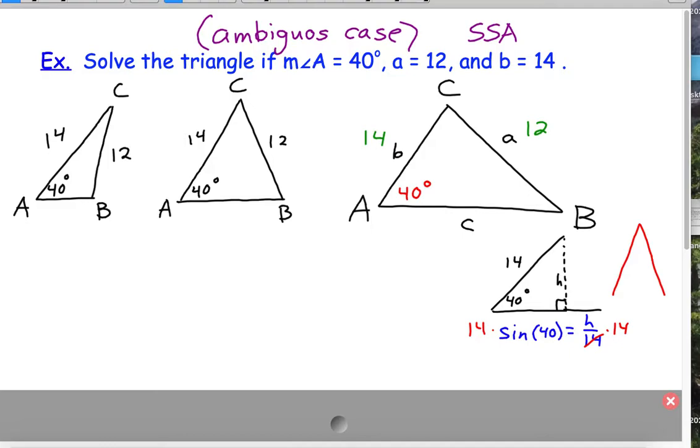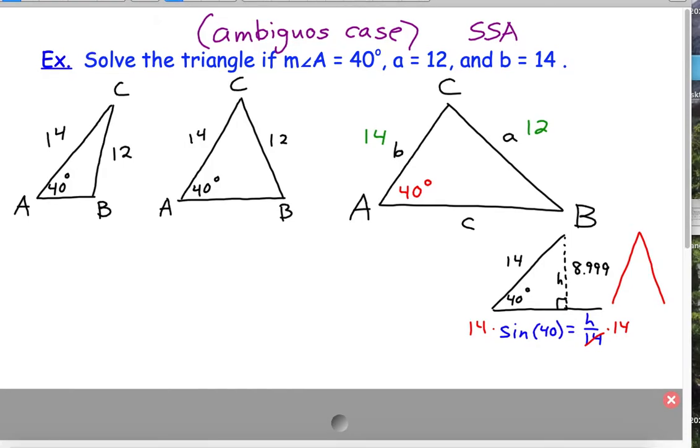And what is this telling me? Well, this is telling me that if I want to draw that third side to be of length 12, I certainly could draw it in either one of these ways. On the other hand, what if they told me that side A was only 8 instead of 12? If side A was only 8, there's no way that I could get it to go from point C and actually hit side AB, because it wouldn't be long enough. And then if that were the case, then the triangle would not even exist and there's no solution.